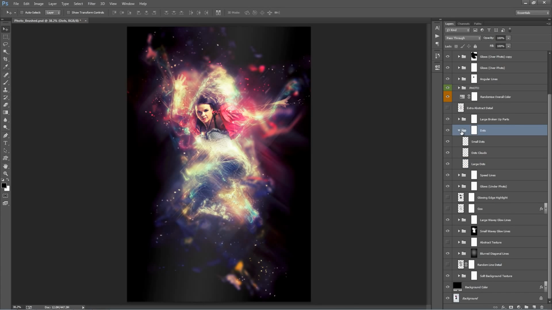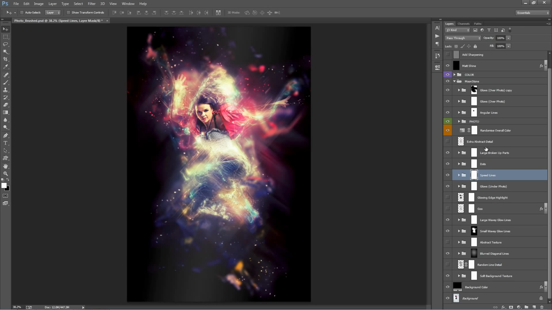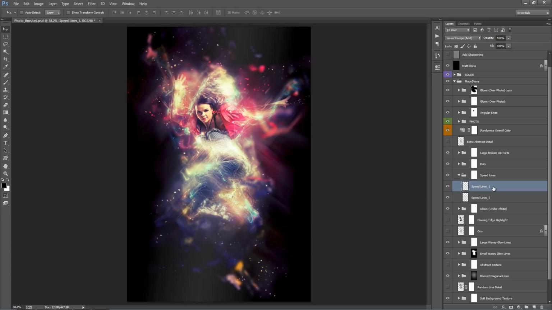Okay, so going on down, we have speed lines. Now, what you'll want to do with these, if you go inside, you've got these two layers here. What you want to do with these is just move them where you want. So I like to look at the general flow of the image. For example, I'll rotate this one so it looks like she's shooting down from this angle here.